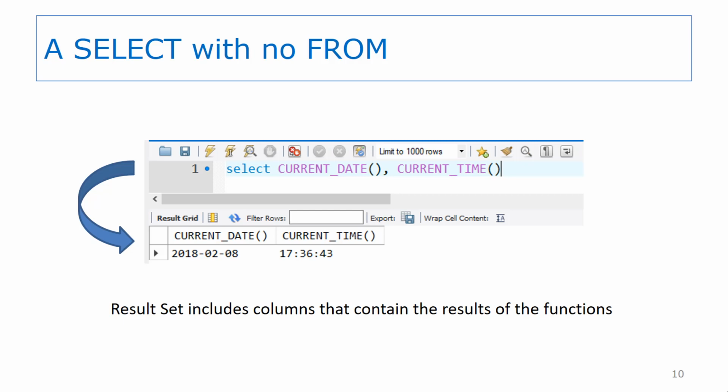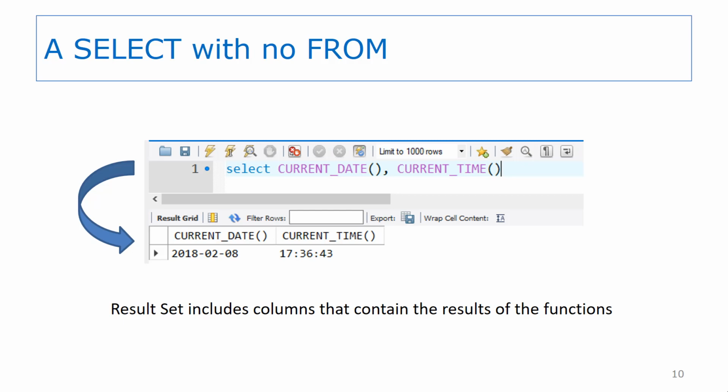Here's another example of a select statement that does not have a from clause. So once again, there is no table and no columns to select from. This time, though, you'll see that the data that is displayed is more useful. In this case, the columns that are specified on the select list are 2 MySQL functions: current date and current time. You can tell that these are function names and not column names, since the columns both end with opening and closing parentheses. When you run this select, the current date and time are retrieved.